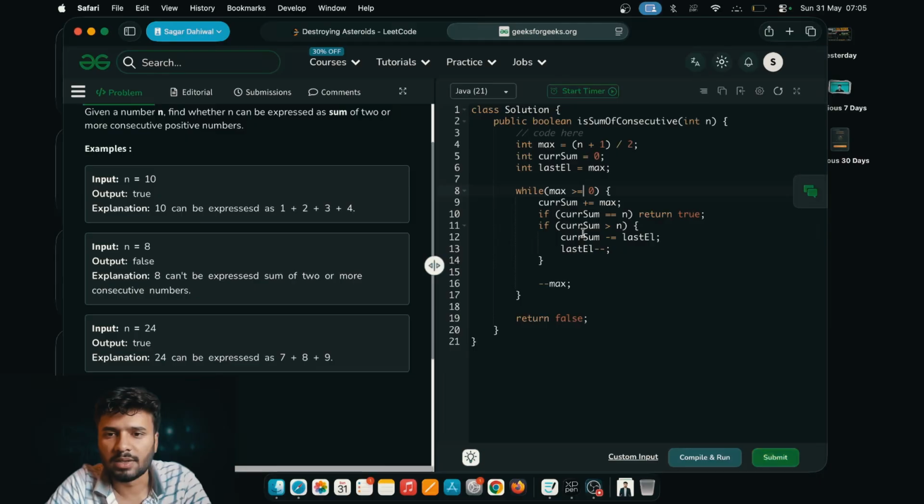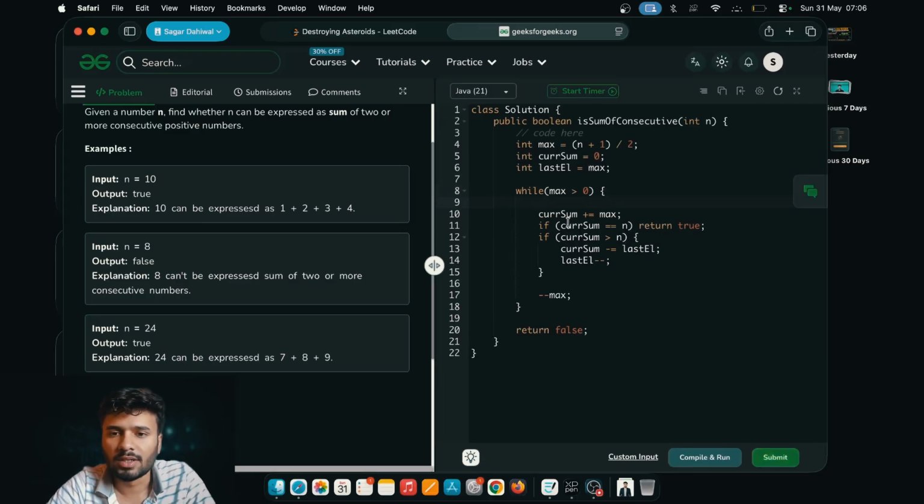Well, max is greater than zero. Okay, and here I think we need to check that we at least contain two elements, right?